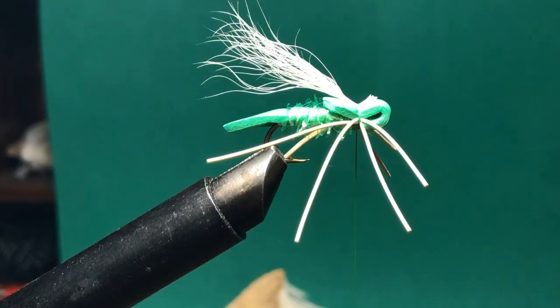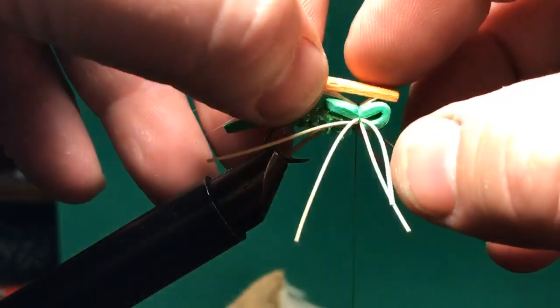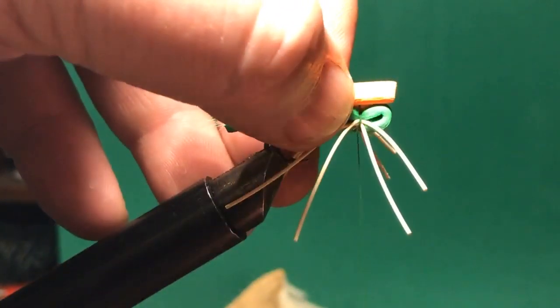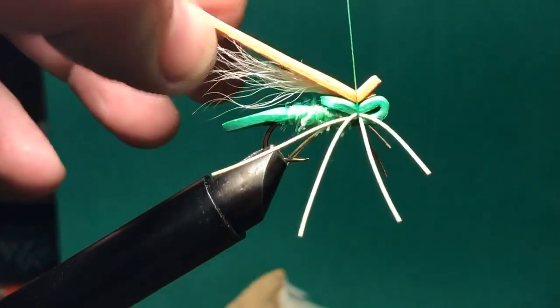And so I'll lay this on top, just right on top of where I put the head. And it's just going to be a chunk sitting on top of it like that. And that'll help cover up that extra hair.